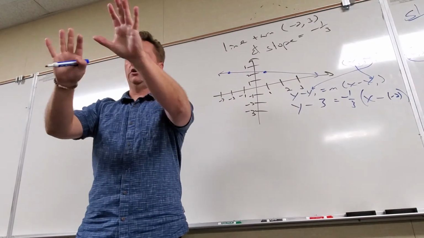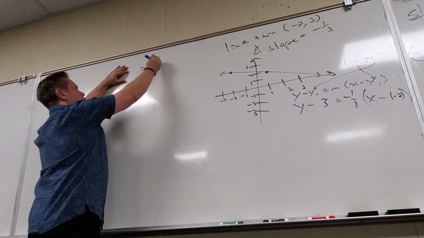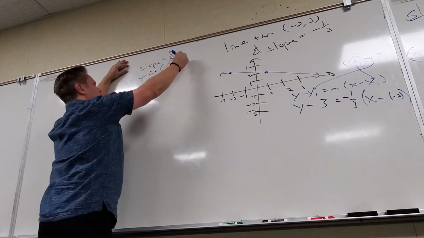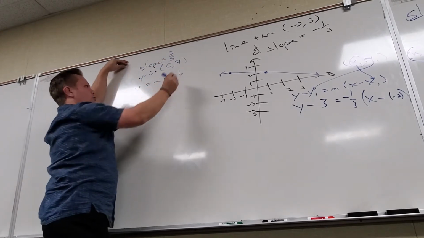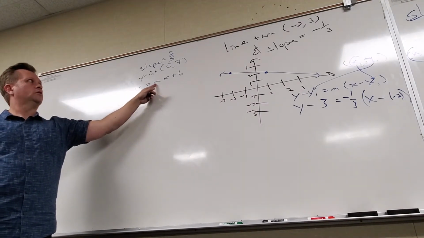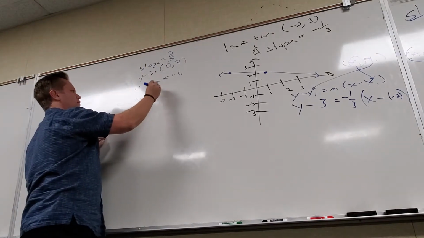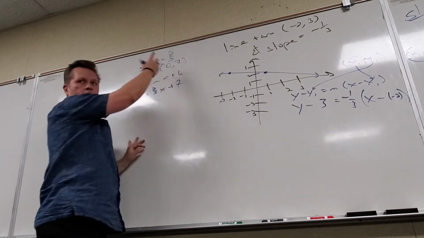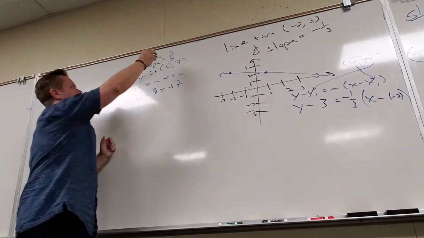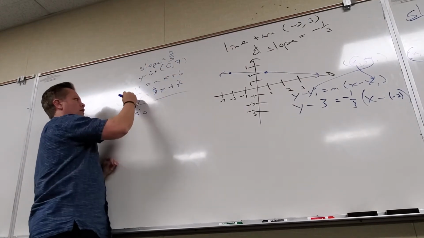Now real quick, just to show you the difference here. If I had a slope of 2/5 and a y-intercept of 7, how could I use this equation? What would I put in place of m? Slope is 2/5. So it's 2/5 x. So y equals 2/5 x plus 7, right? Is that cool? You guys have zero problem with that. But all you're doing is identifying m and identifying b. So that would be the answer for that problem.